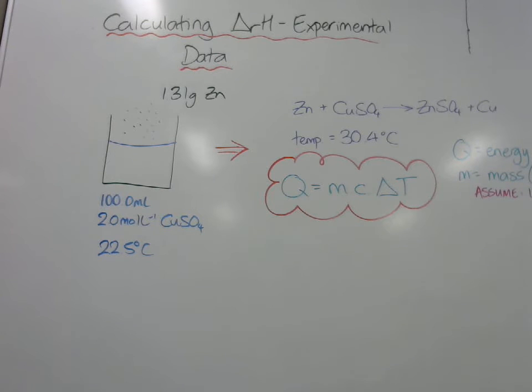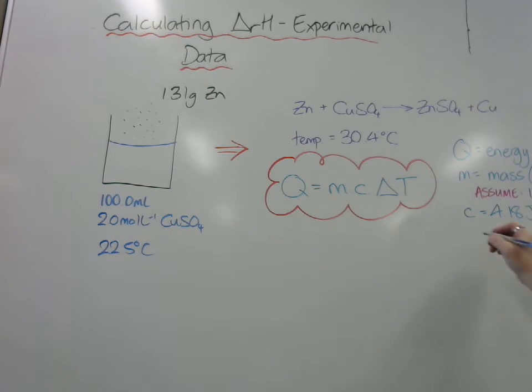C is sometimes called S as well for specific heat capacity, but in this case this links to the assumption that we've made. C is the specific heat capacity of water. So it's the same thing all the time. It's 4.18 joules per gram, hence why we need the mass, per degree Celsius, which is what T is clearly going to measure. Okay, this will be given to you. They will give you the number to use, either 4.18 or 4.2. I would suggest they will usually give you 4.18 so that your final answer can be to 3 significant figures.